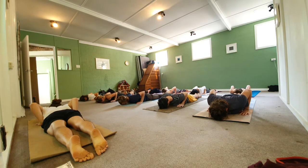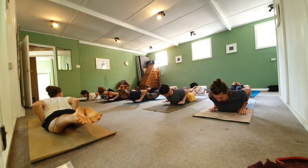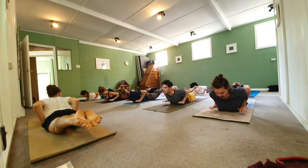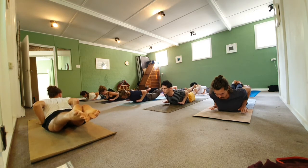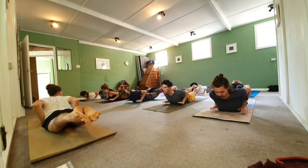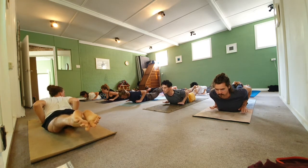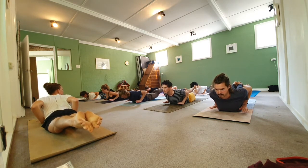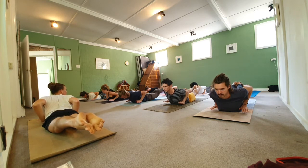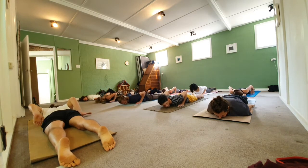Inhale and exhale, lift. Legs together, neck is long. Trying to lift the legs at the thighs. Use your back, squeezing the whole back body. 2 more breaths. Down, check to one side.